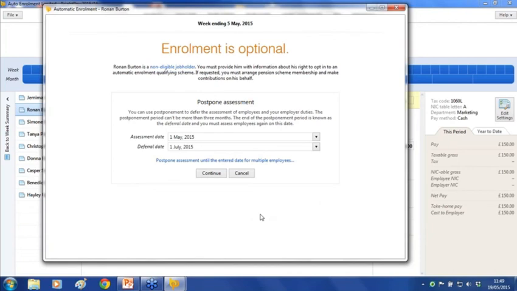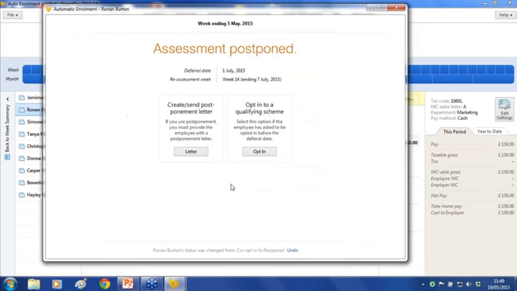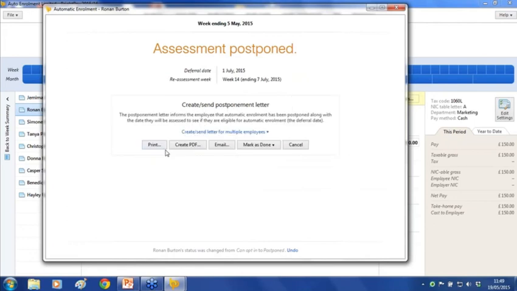So I can either just press continue here just to postpone him alone, or I can use the option to postpone multiple employees with the same assessment date and deferral date. So again, simply select the employees I wish to postpone and press continue, and all those employees are postponed all at the same time. Again, the postponement letters that you are required to give to the employees can all be printed, exported to PDF and emailed in bulk, and also marked as done in bulk as well.